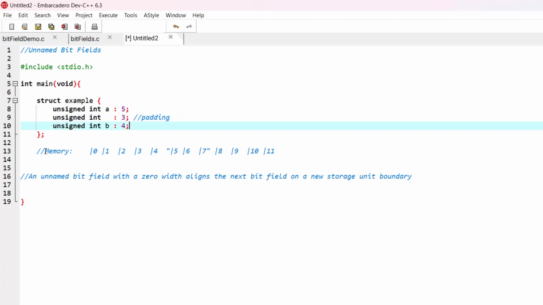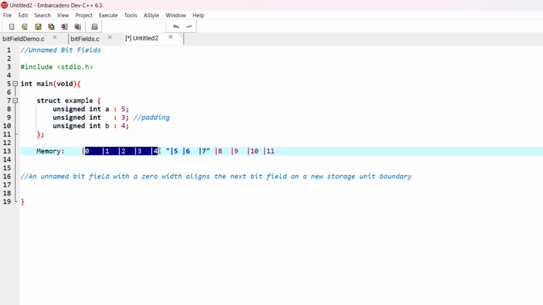Now here I want to show you how exactly it would look inside memory. Suppose that this is our memory. It starts from address 0, 1, 2, 3, 4, and you know that we have this member A which takes 5 bits. So these 5 bits are going to be used for the member A. After that we have the padding.